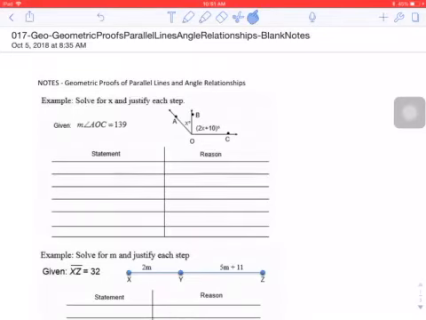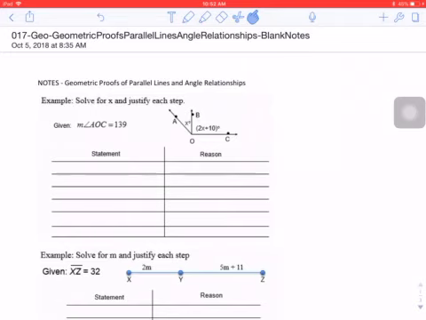Hey guys, in today's lesson we are going to go ahead and combine all the things that we've been talking about and learn a little bit of new stuff, but mostly stuff that you already know. We're going to start talking about proofs in a more formal way. So far we've only done baby proofs, so we're heading towards something more legit, something a mathematician would be really proud of.